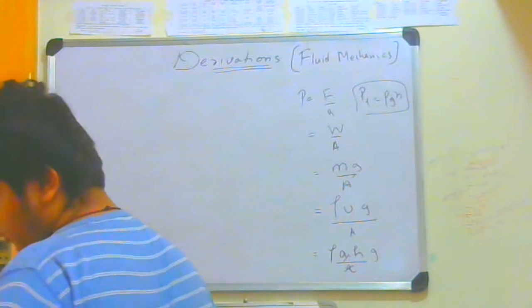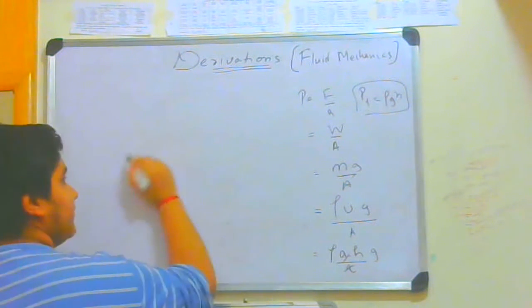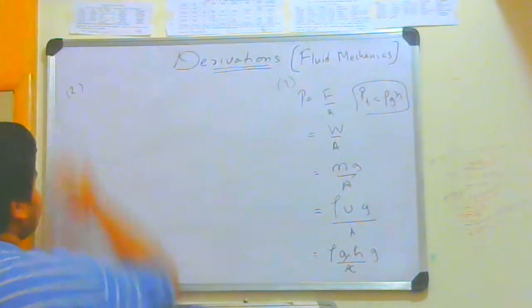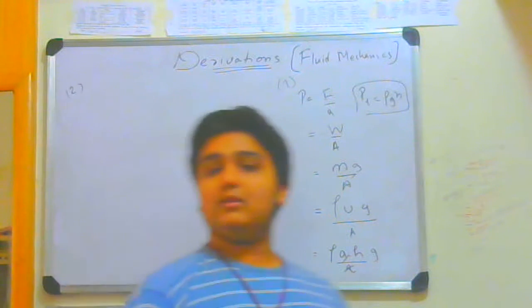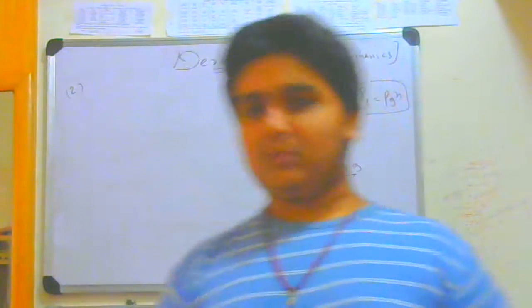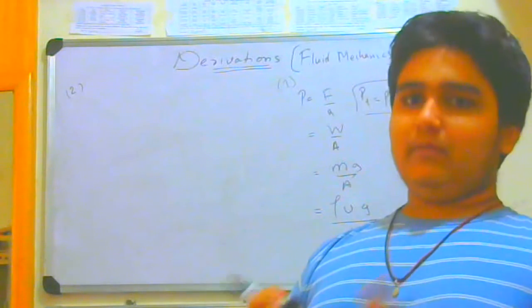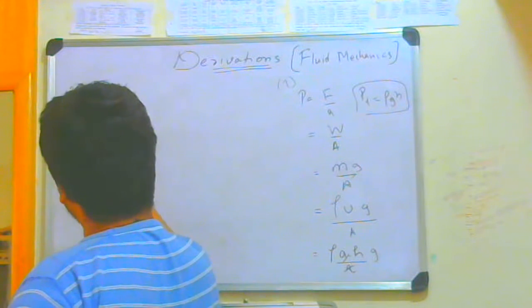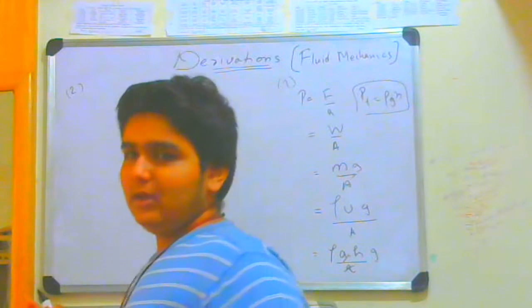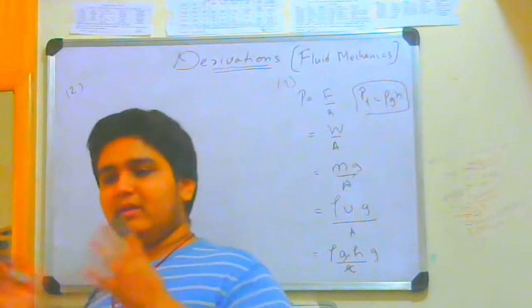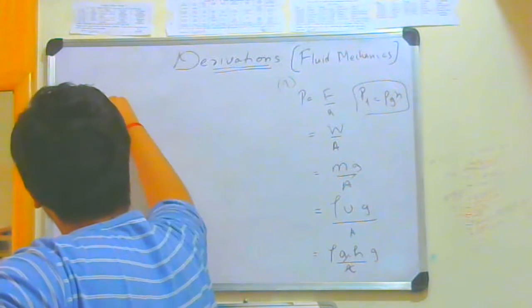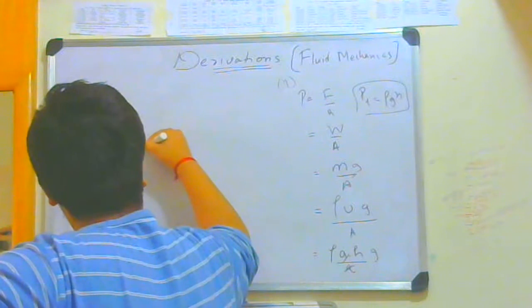The next derivation given to you is Pascal's law without the effect of gravity and with the effect of gravity. So for without the effect of gravity, आप क्या करने वाले हो? You're going to consider a prism inside a fluid vessel. So एक vessel है जहाँ पे fluid है, और उसके अंदर prism है. Prism is a right triangle, the solidified right triangle, ठीक है? So it will be like this, a right angular prism.